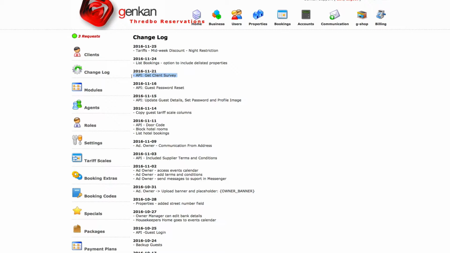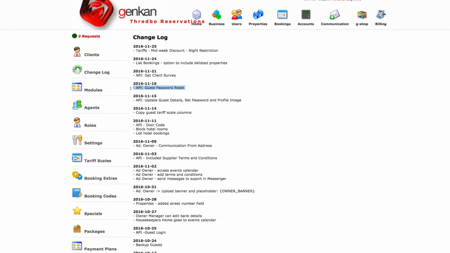We have built the API for the client survey. At the moment, the survey on our websites is done through iframes. We're now doing that through the API, and that's been built. In the API now, users can request a password.